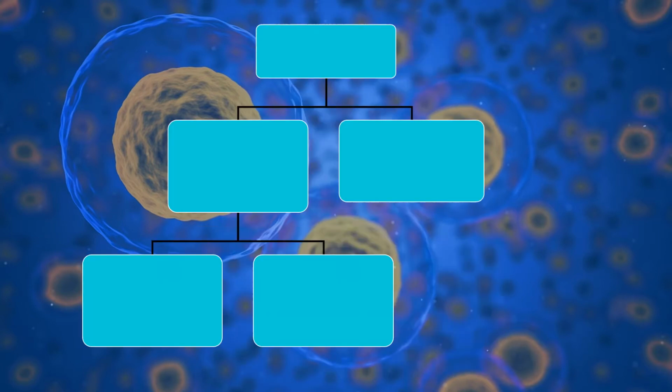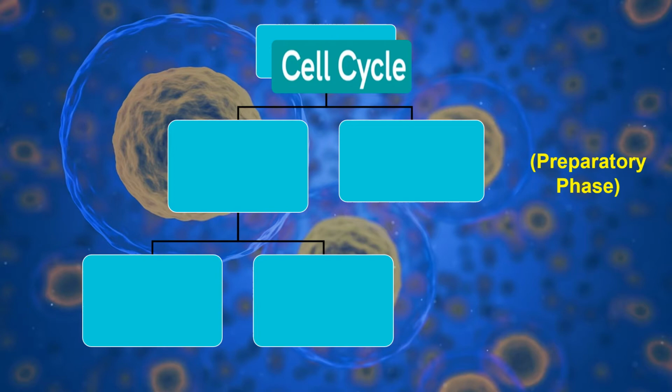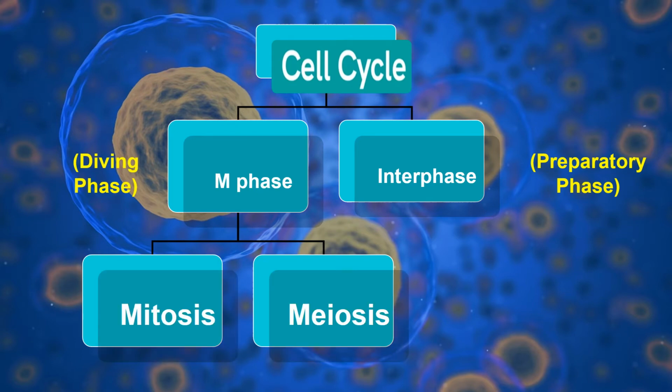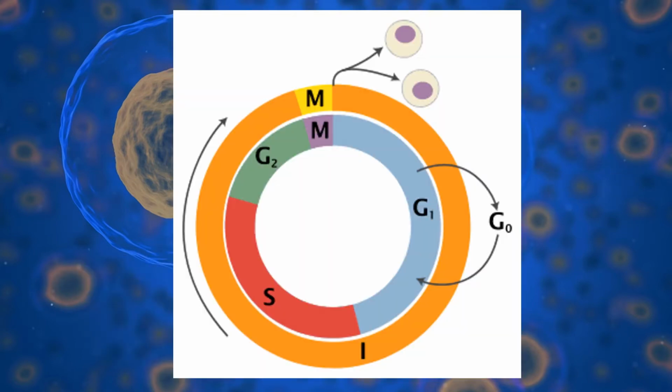We know that the cell cycle has two major phases. One helps in preparation of the cell for the division. This preparatory phase is the interphase. Moving on to the second phase, it carries the decision of the cell. This phase is the M phase, where M stands for either mitosis or meiosis. Before we begin, allow me to first discuss the cell cycle for better understanding.